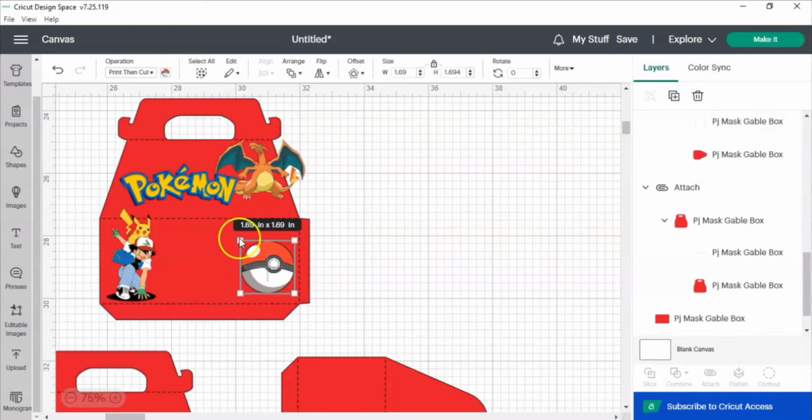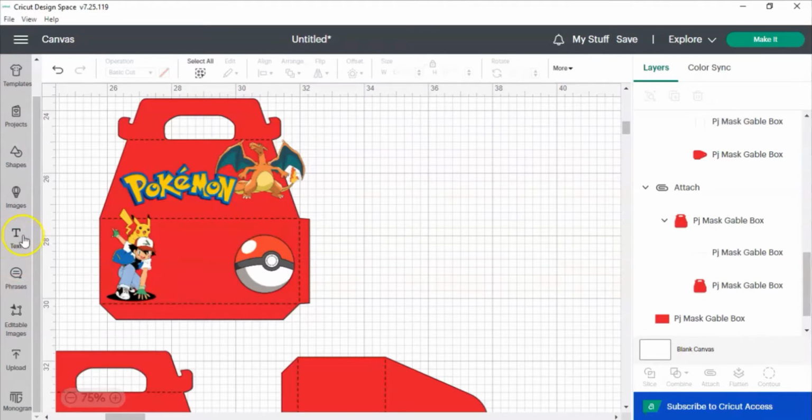Alright, now we're going to type a name in here. So I got a Pokemon font that I got from Google. So it's probably from thefont.com. I'm not sure, but I just Googled Pokemon font a while ago, and that's what popped up.